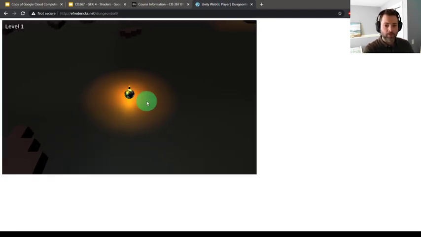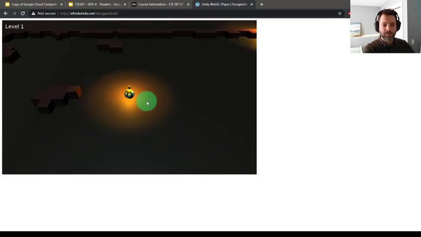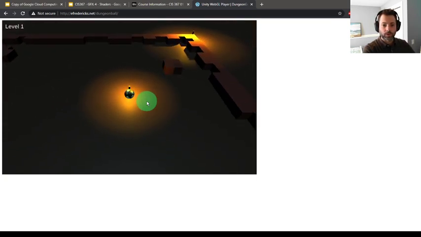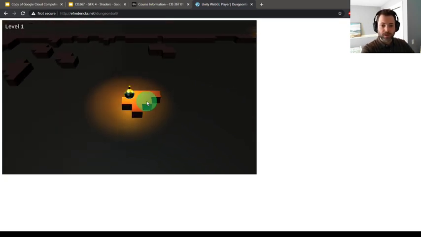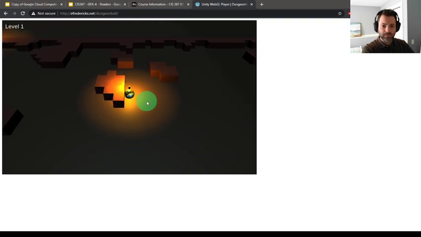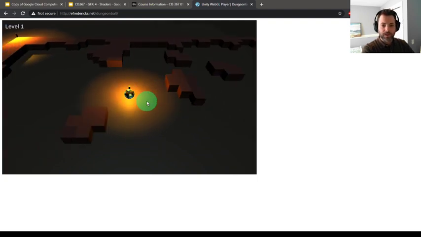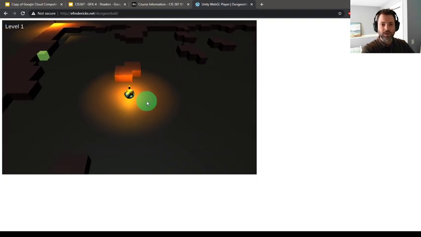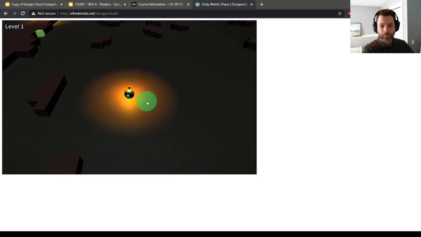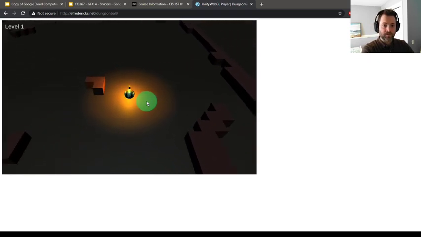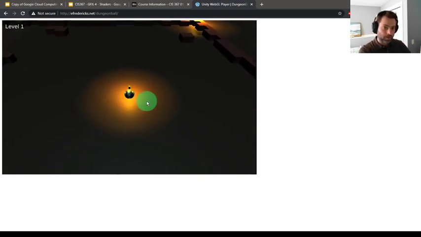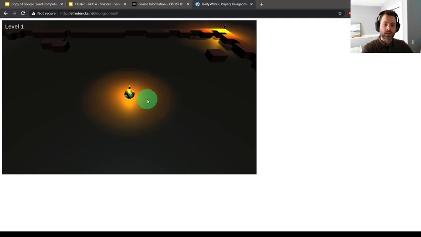But here I've got a little ball rolling around a 3D world. So if any of you have played with Unity, there is a ball rolling tutorial. We will do that later on in the semester, again, a forewarning of that. But this is all just WebGL at its core here. What Unity is doing and what Godot is doing is taking all of the, say, C# code or GDScript code or, you know, whatever language you're writing it in.